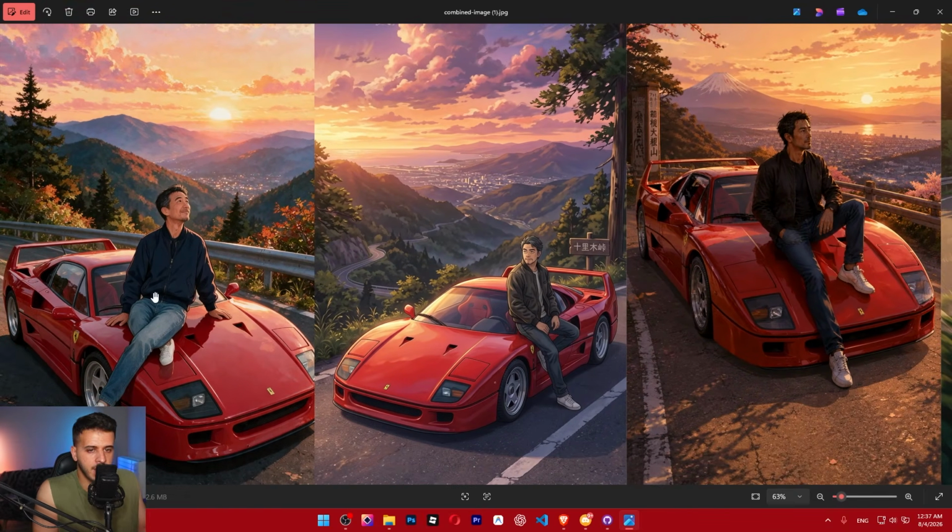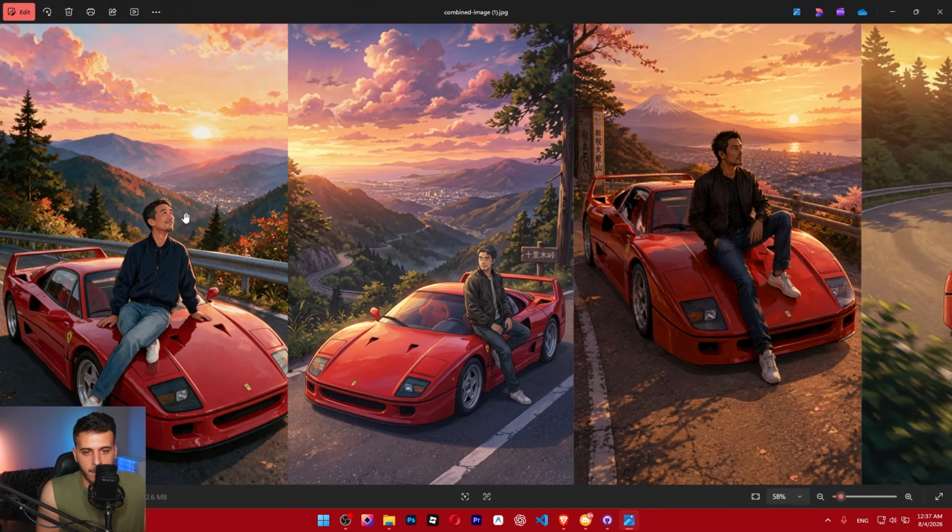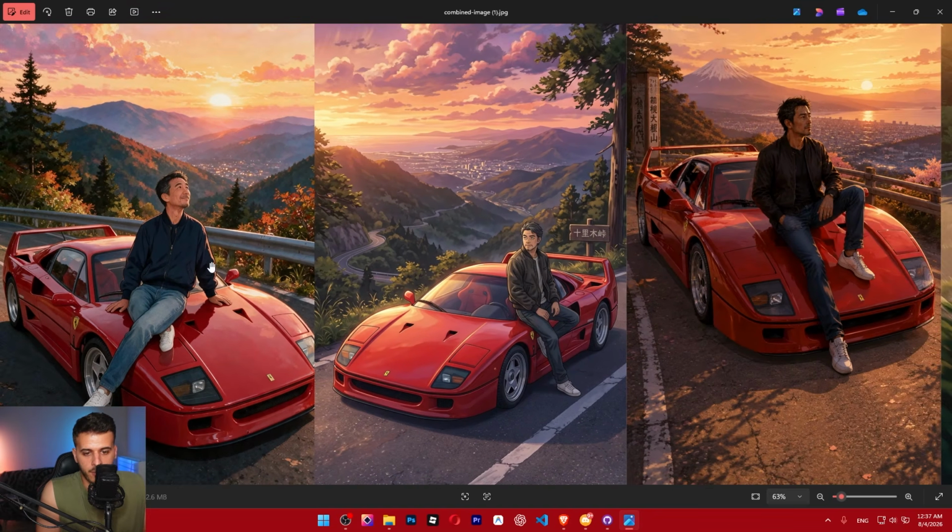On the left hand side is the Seedream 5 that uses a Japanese guy, looks really good, sits on the engine cover. The illustration is very nice in all honesty, but it feels a little bit off in the coloring, and also the person is sitting very strangely on the car. So I wouldn't say this is perfect. It looks good, but it's not exactly what I wanted.